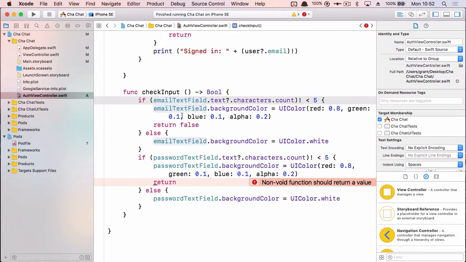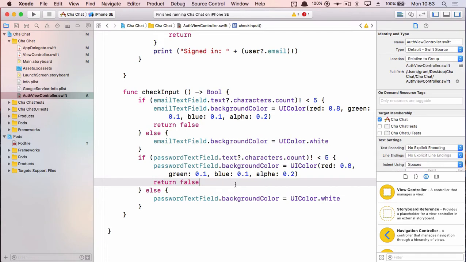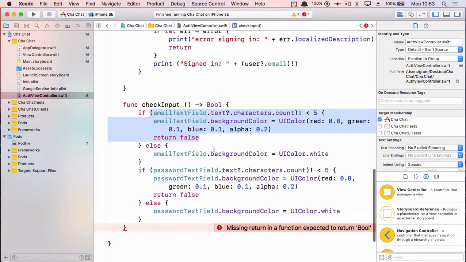It takes a bit of getting used to. Okay, so that will return false. And then also this section here, we can also return false. Really can't type today. So if either password or email is incorrect, we're going to return false.